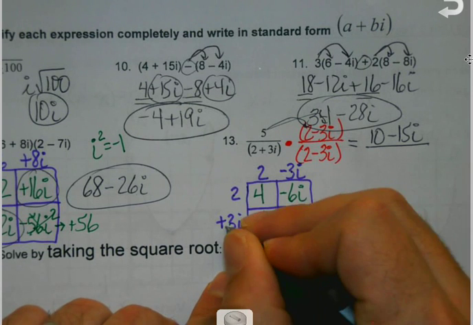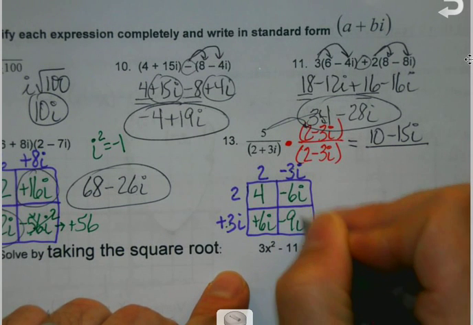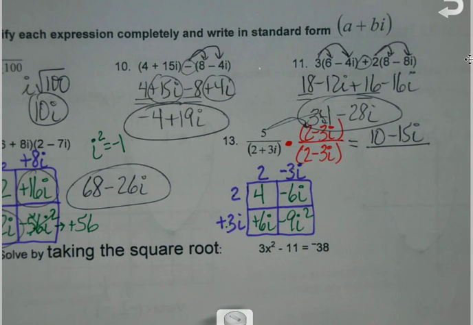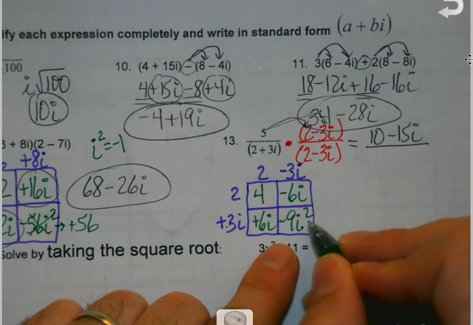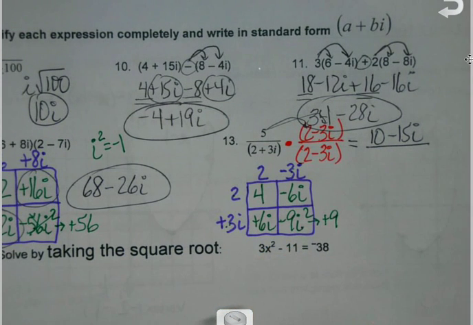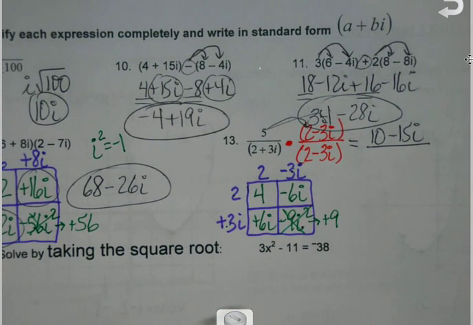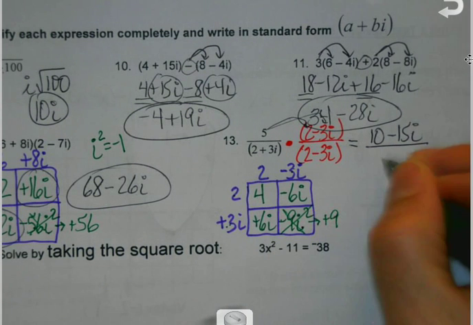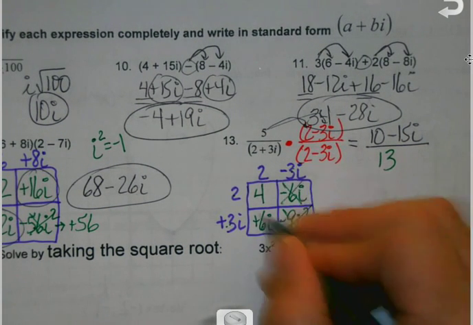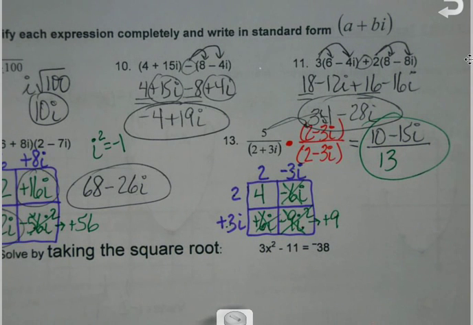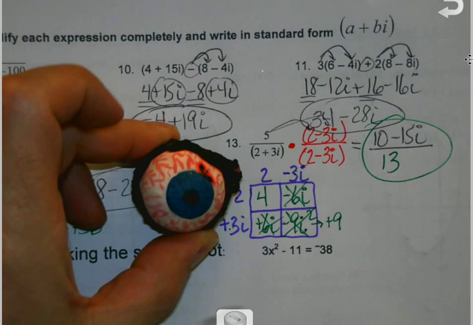And my reason, again, for doing this is, I don't want i's in the denominator. That's not allowed. You're like, Harty, I still see i's. Well, just wait. i squared is negative 1. Negative 9 times negative 1 is positive 9. 4 plus 9 is 13. 6i minus 6i cancels. No i's left. Woo! Okay, so say goodbye to i. No more of that for now. Okay.